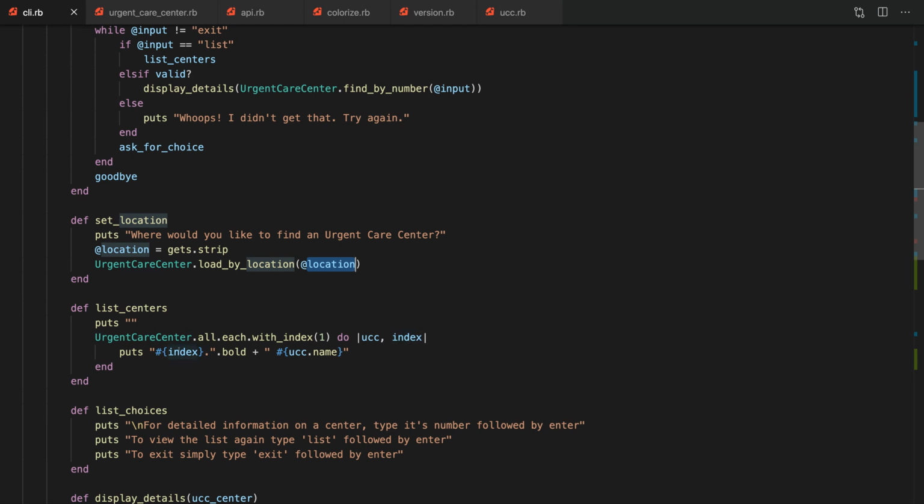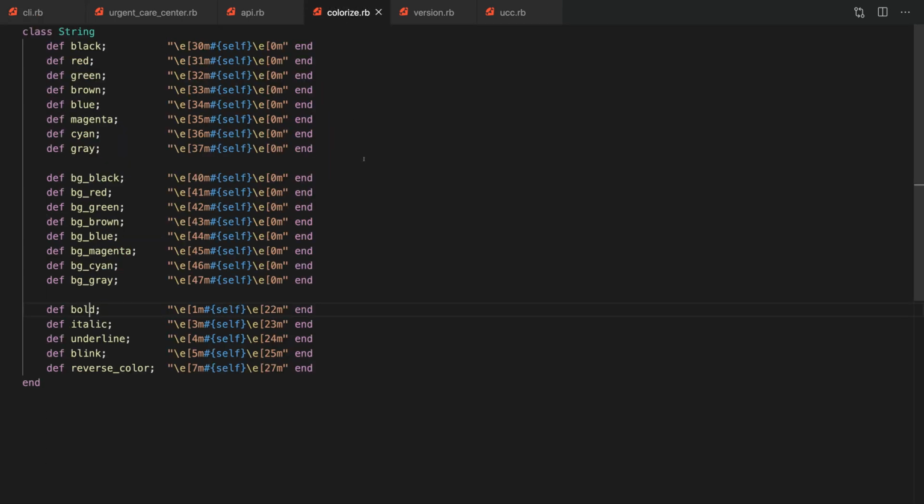So it goes number, the period, that bold, and followed by the name. Right? Also we should know that this bold method is not built in. It's from this work of art.